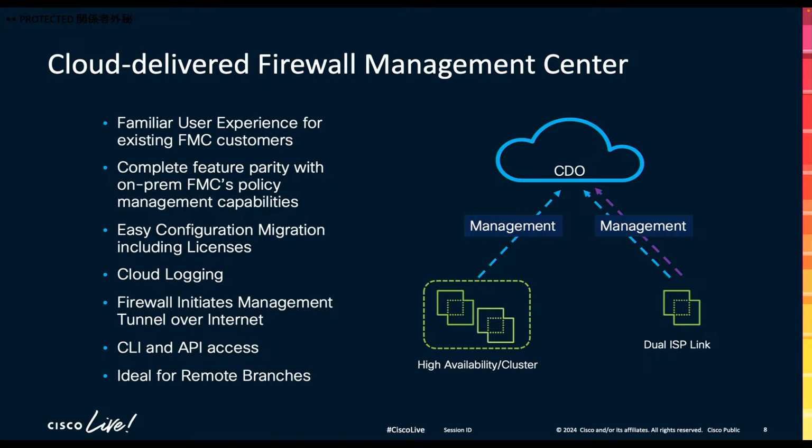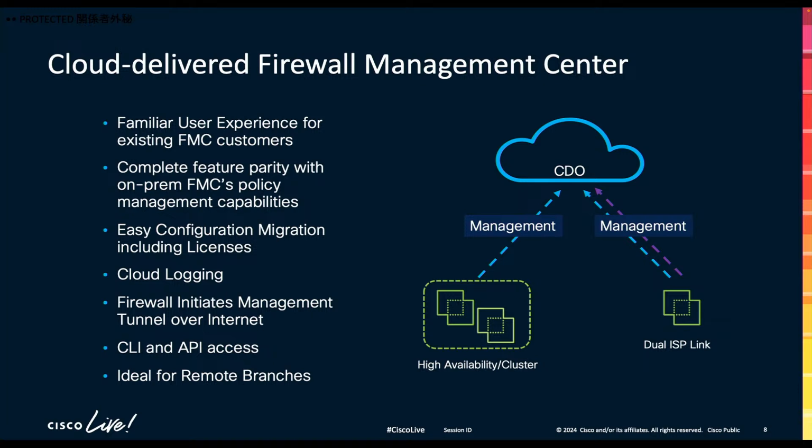Cloud-delivered FMC, cloud-delivered firewall management. Like I said, if you have on-premises firewalls deployed, or if you have on-premises FMCs deployed, you don't have to do anything. Just open port 443, that's it. It's all API integration, right? However, if you do have ASAs, if you do have others, then there are a few other things to do, and we'll cover that towards the end, right?